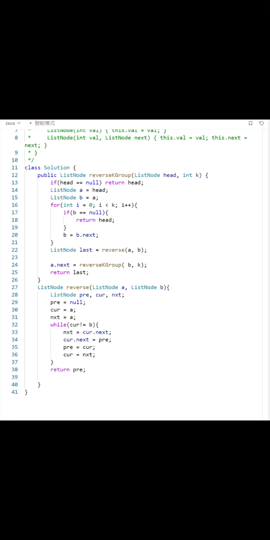So when we think about this kind of problem, we want to think about it in a recursive way. So let's first write the function of reverse. In previous videos, we have written the function using the recursive method.